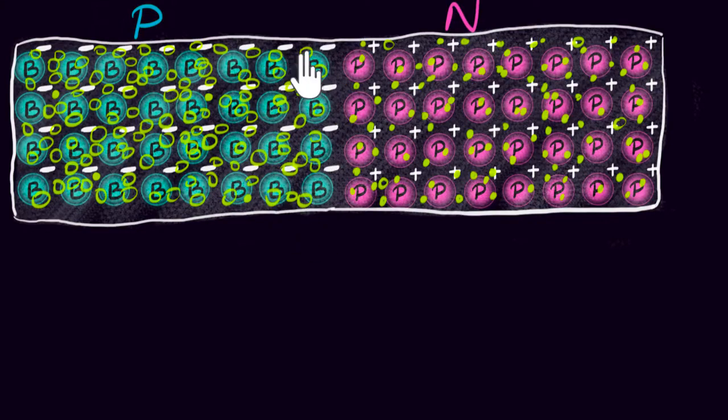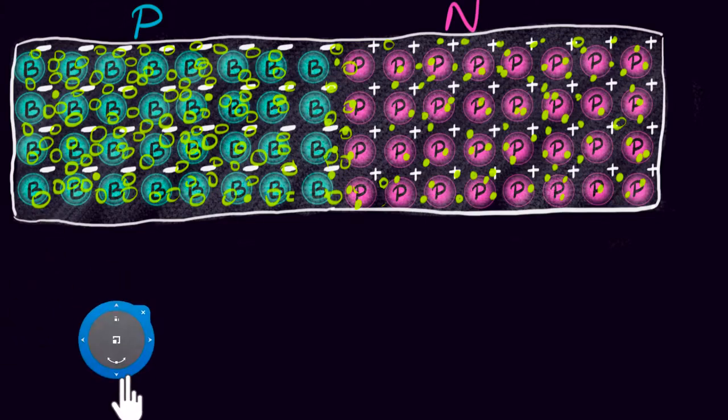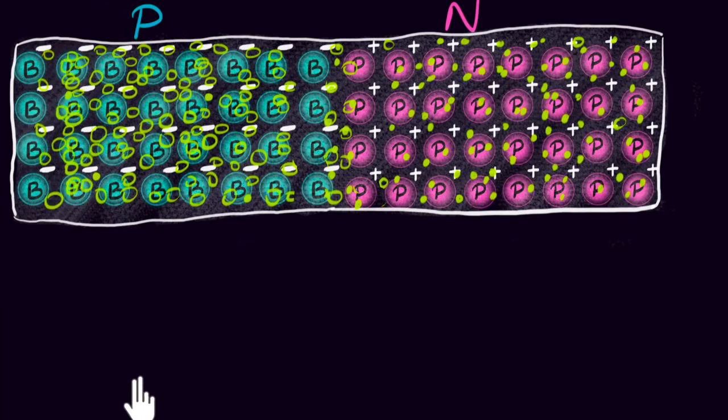Since we have a lot of holes over here, these holes will end up diffusing into the n-type, and similarly, these electrons over here will end up diffusing into the p-type. But notice that diffusion can only happen over here. You wouldn't expect diffusion to happen over here. You wouldn't expect these holes to start moving like this because remember, there might be a lot of holes, but there is no difference in the concentration. And similarly, no diffusion over here. So diffusion is only happening very close to the junction.